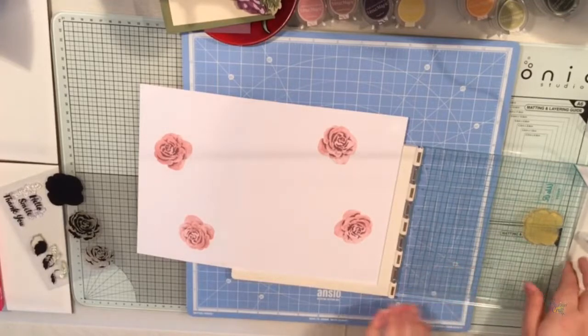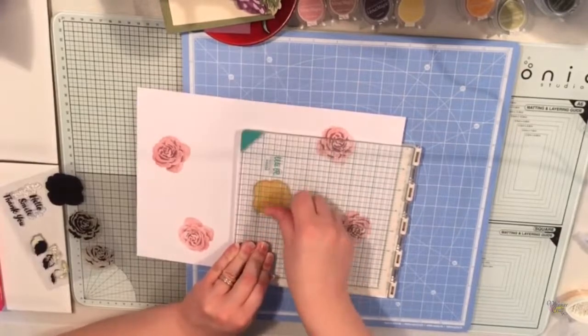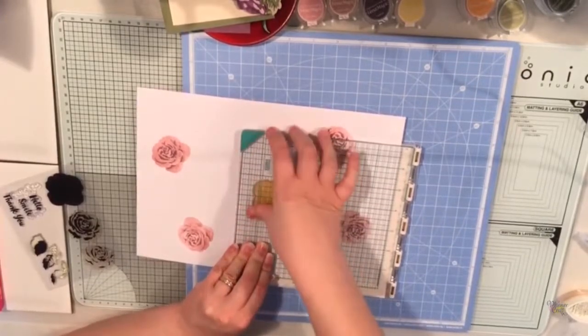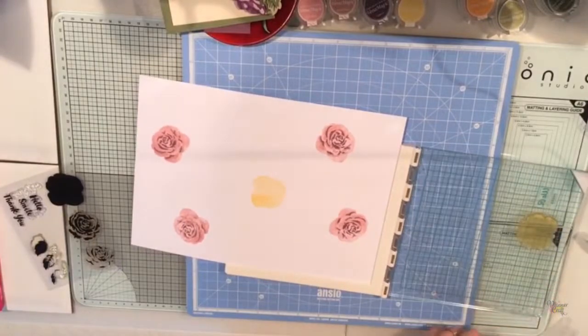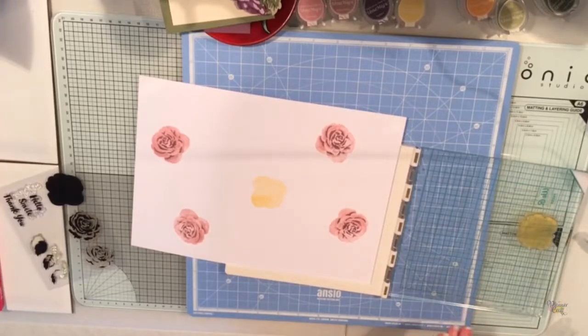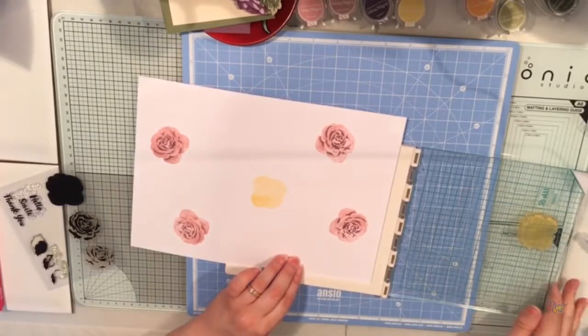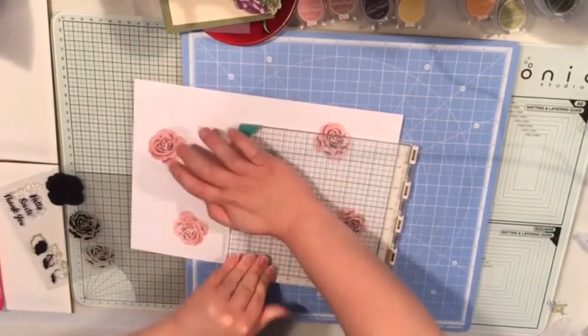For this next image I'm doing a one-off using a combination of the colours that I've used to create my previous embellishments. This time, instead of keeping to a colour family, I'm mixing it up a bit. So I'm starting off with my lightest yellow before moving on to the dark yellow on the same stamp, just because we really want that contrast to show.